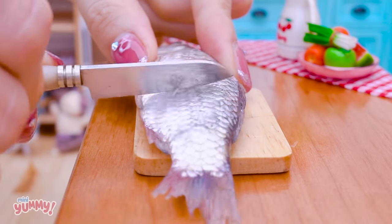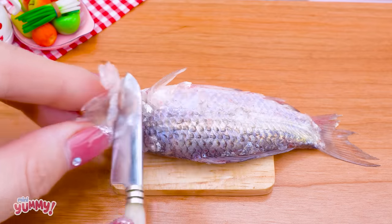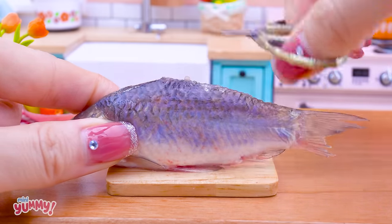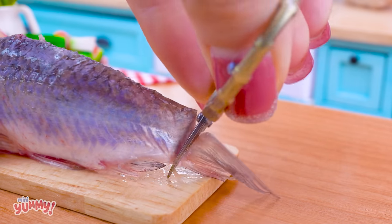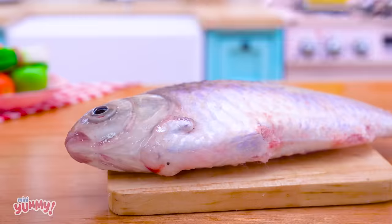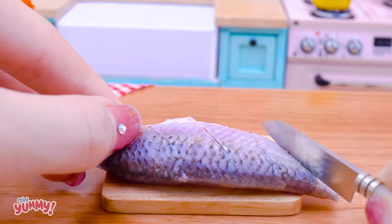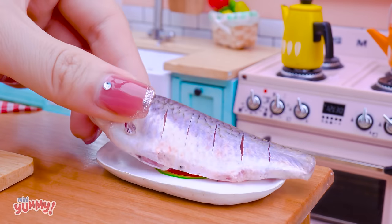First, we remove the fish scales. Cut off the tail of the fish. Make many holes in the fish body. Okay, done. Now we will marinate the fish.